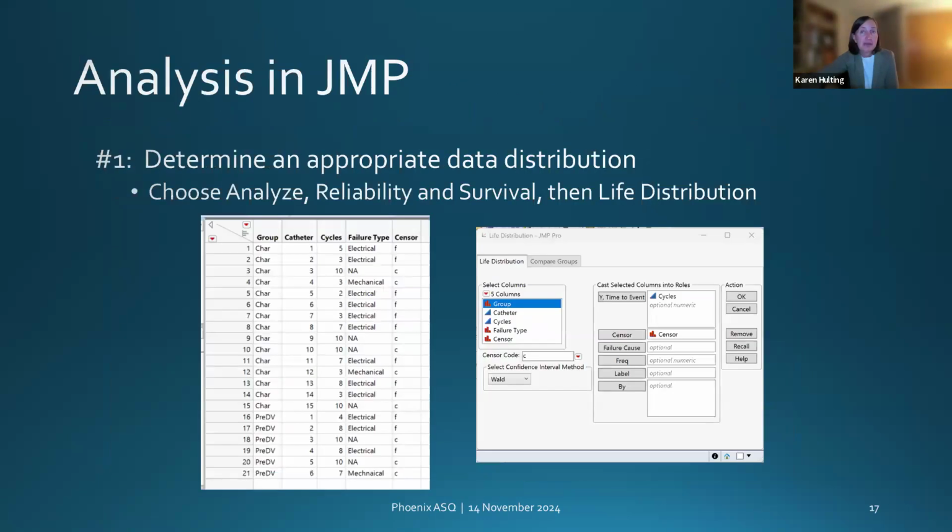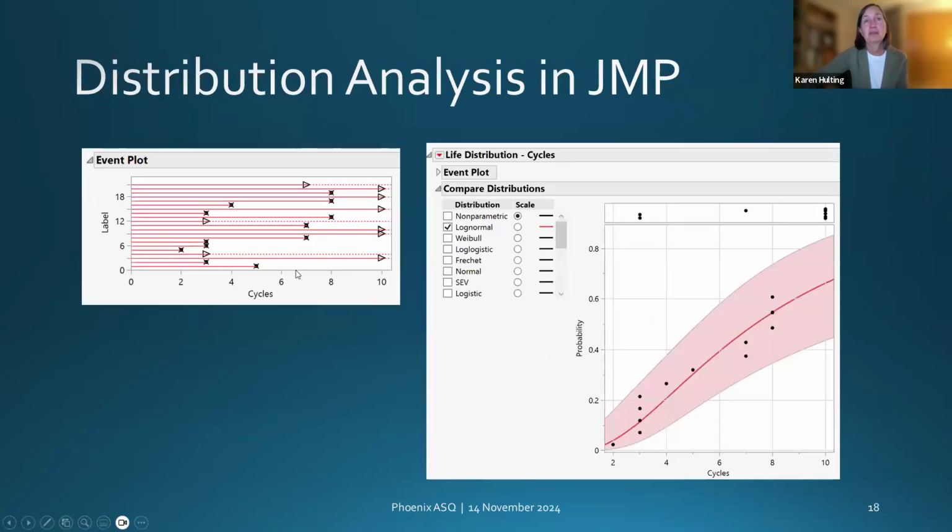Okay, so what would this same exact analysis look like in JMP software? I'm a fan of both programs. They're both really great. I put the same data set into JMP. You enter that data a little bit differently. You need to say which is the Y variable that you're analyzing. We go to analyze reliability and survival, and then there's a life distribution module. And so like with Minitab, we need to say what is the time metric, and then what is the censoring information, and what is my censoring code. So very, very simple. We do get kind of an interesting graph.